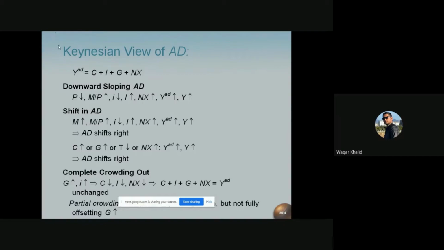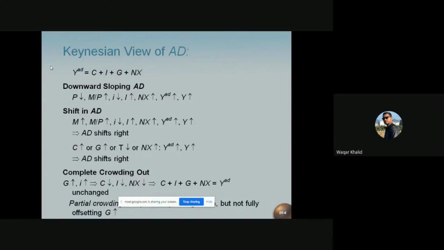What about NX? The NX value will also be higher. Why? As we have discussed when we were deriving the IS curve, if i decreases, it means NX increases. Now, if I is increasing and NX is also increasing, what can we conclude? Simply, YAD will increase, because the increase in planned investment spending adds directly to aggregate demand. That's why we can say that YAD will rise.